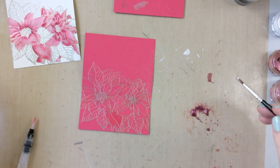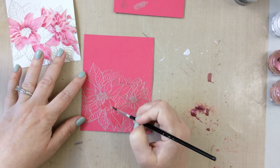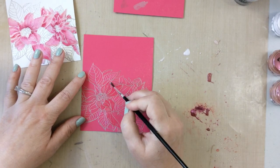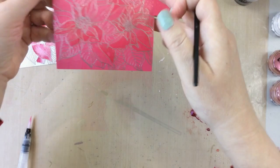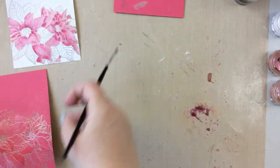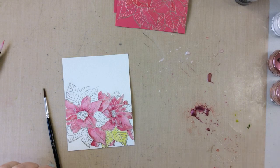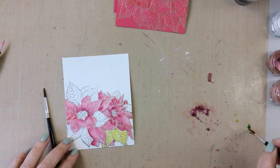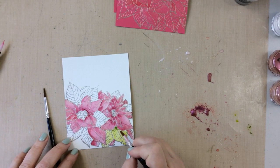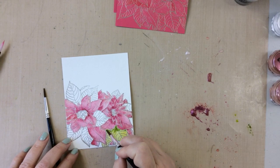It fades out to white, and in the center is the darker pink. This is only going to take me just a few minutes — you'll be surprised at the shimmer. I just love how these turned out. Look at all that shimmer — some of those are darker and some are lighter, and they all shine. Really pretty. I'm just going to finish up painting these leaves — I'll start with a little bit of green watercolor, drop in some darker watercolor near the flowers, and that's all there is to it.